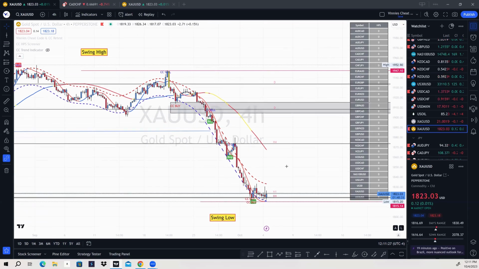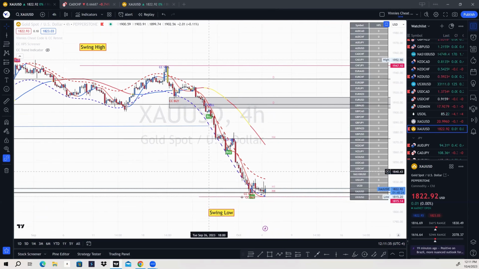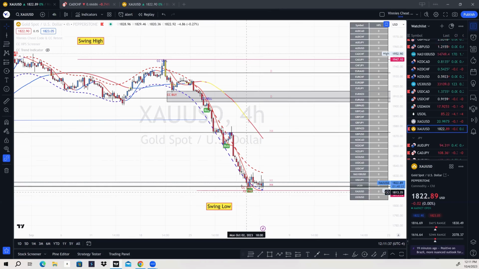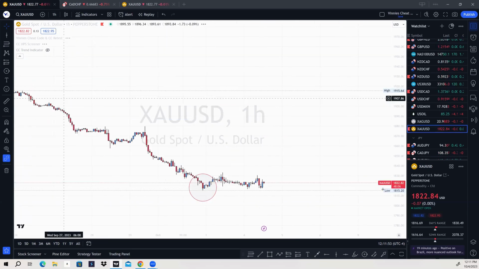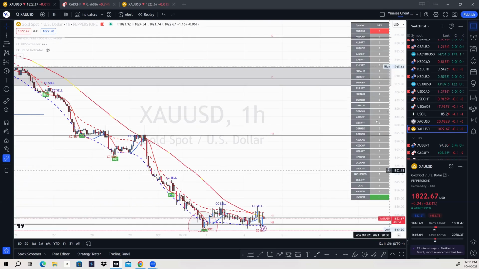On the 4 hour time frame, we're always going to use the GSA strategy, which stands for grow small accounts, right? GSA strategy is that what we're looking for on the 4 hour time frame is a 4 hour signal. So we have our 4 hour signal right here. Okay. Now all we have to do is go down to the 1 hour time frame, and we're looking for a break and retest. Okay. We had a break and retest on the 4 hour right here, but what we're looking for our entry is the 1 hour break and retest. So let's take a look and see if we have that here.